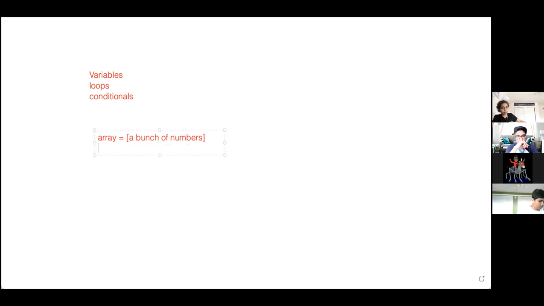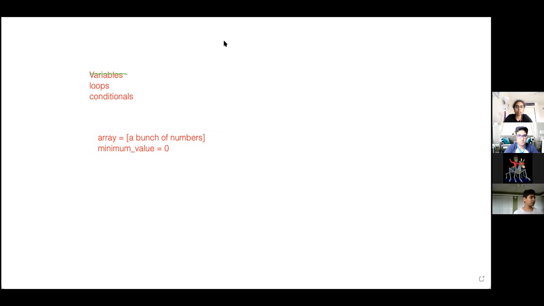Now, once we have our array, we want to iterate through it. Actually, not iterate through it. Secondly, we just want to initialize or define our second variable that we were going to use, which was our minimum value. I'll just add an underscore. Perfect. And let's set this to a very small value. Suppose our bunch of numbers cannot be negative, then I'll set that equal to 0. Yes. Now, we got our variables done. All right, so variables is done.